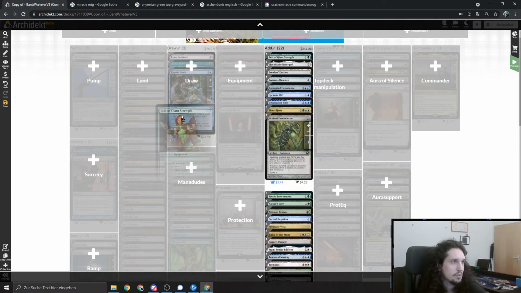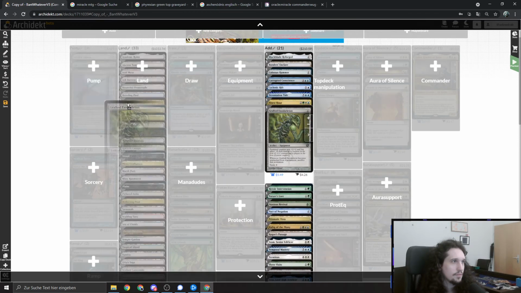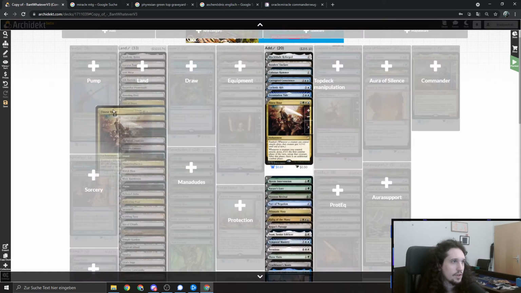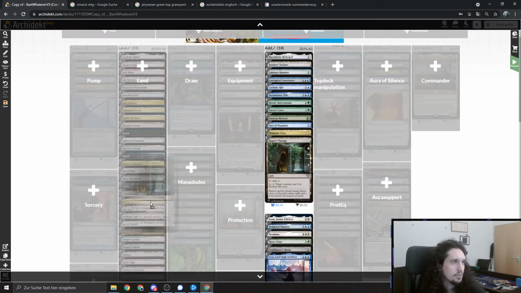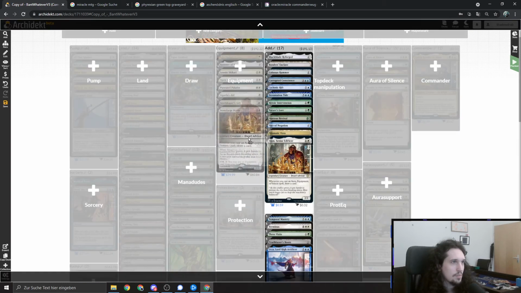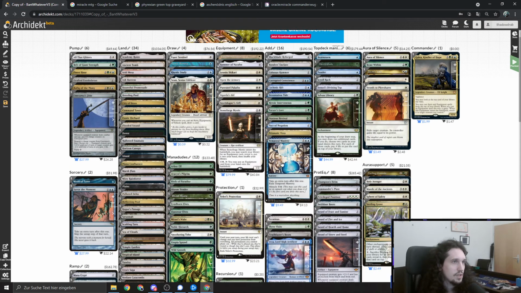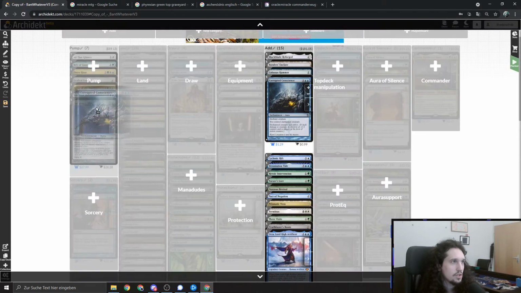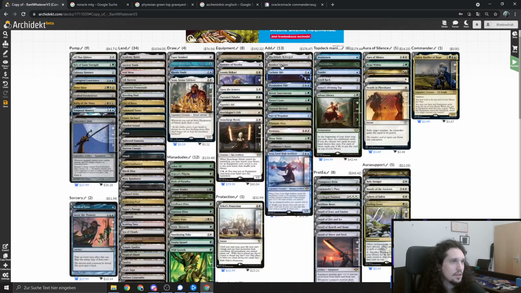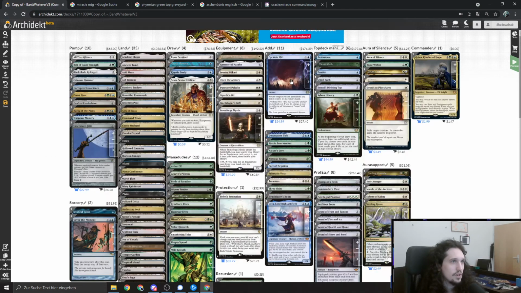Where's my pump equipment? Where's the Jeter? There's the Jeter. Finest Hour is pump. Rafik is pump. Rogue's Passage is a land. Ram is going for draw. Temporal Mastery is extra turn, which is also allowing us to finish better. That all is now stuff that allows us to finish the game.